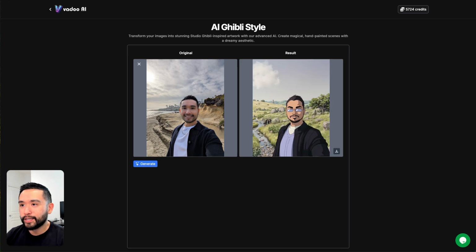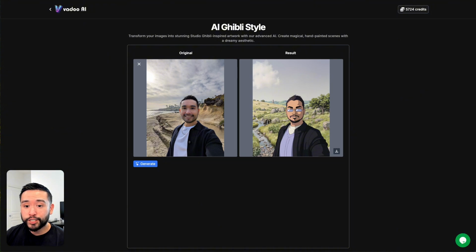Okay, so here is my Ghibli style image. The AI added what looks like sunglasses, or glasses, on me, and you can see the really cool looking background. So I basically turned into a cartoon. You can also click on the generate button again to generate other Ghibli styles as well. If you don't like this one, you can keep regenerating until you find the right image that you like.